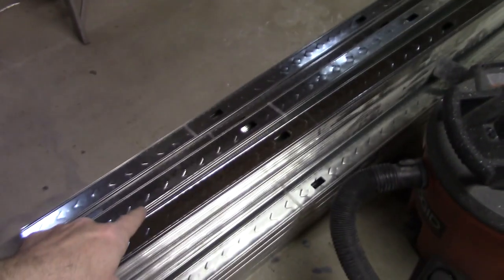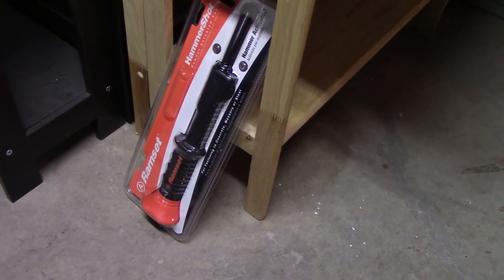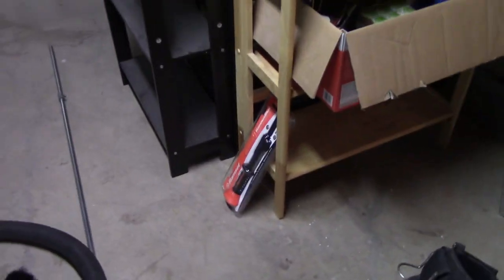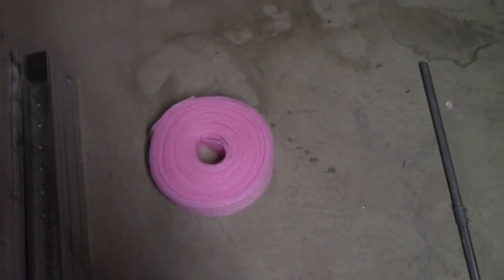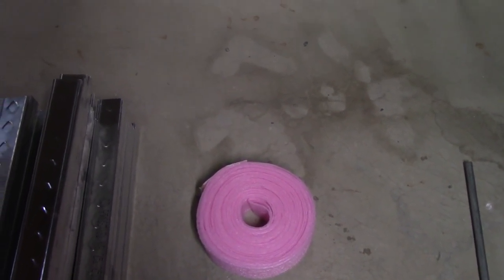The way I usually start is: get the top track up on the joists where I want it, cut all my studs to length, get the bottom track secured, then take a four-foot level up against each stud before I ram-set them down with one of those simple ram sets. You could use ram sets or tap cons - whatever tool you've got to secure it to the concrete. I've got this sill seal foam out because I'm going to put that under the bottom track, making sure I don't have that thermal bridge from floor to wall.